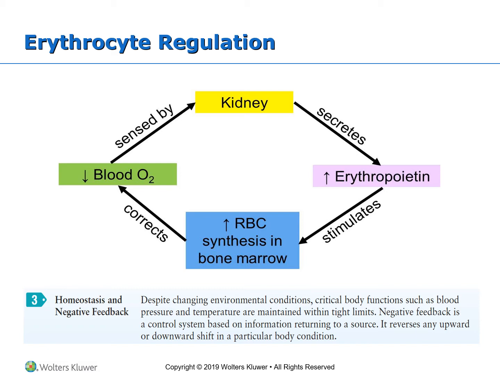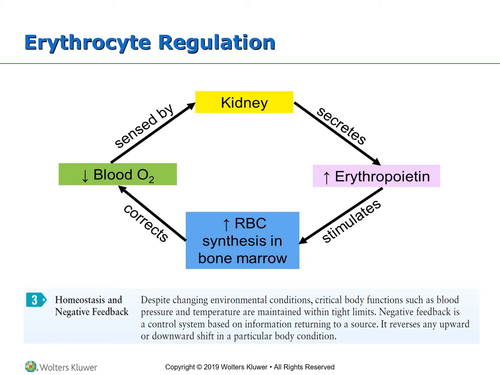So whenever there is low blood levels of oxygen, that will be perceived at the level of the kidney by some special cells that will secrete a hormone that is called erythropoietin. And this will stimulate the bone marrow and will increase the synthesis of the red blood cells. As a result of that, by increasing the number of red blood cells in our blood, more oxygen will be carried, and the level of oxygen in the blood that was low before will increase, and again will be sensed back by the kidneys that will stop the production of the erythropoietin.